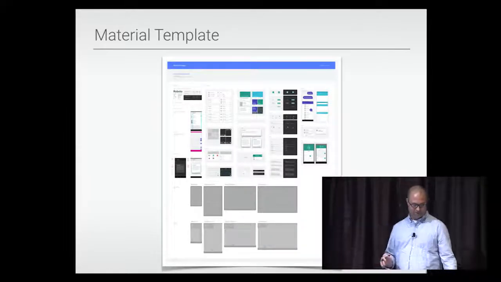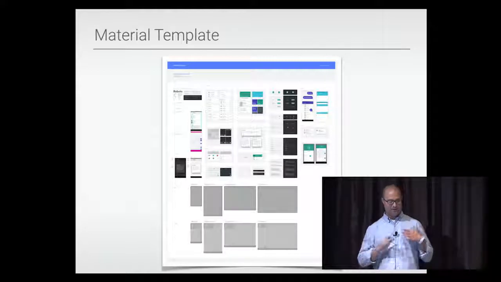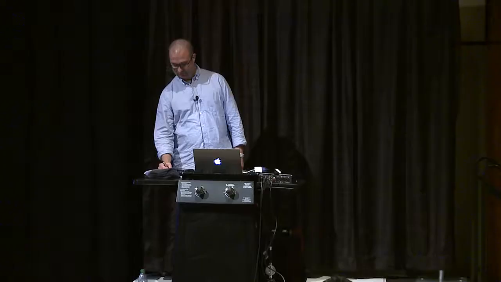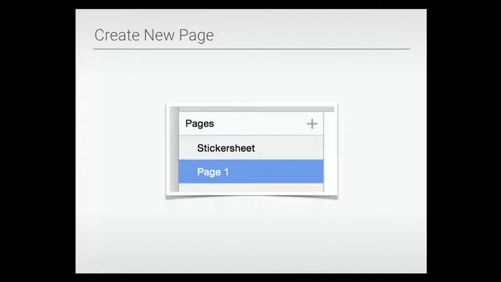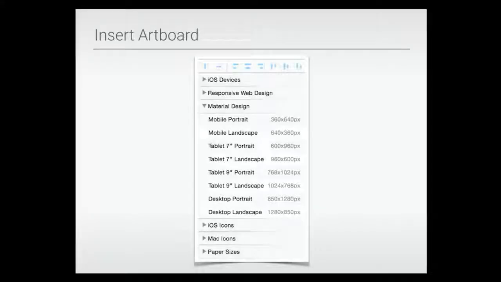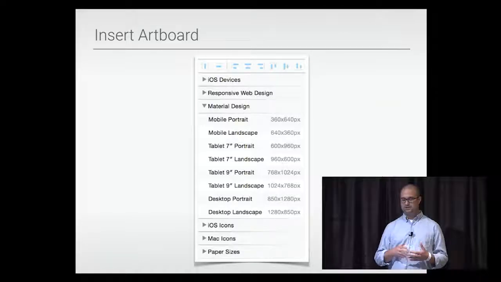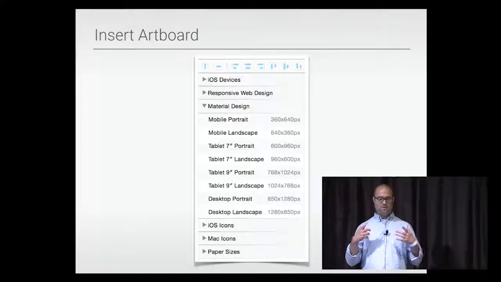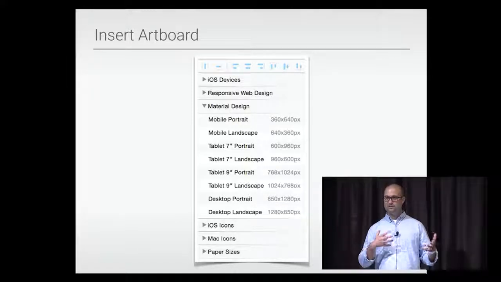The typography, the system icons, the metrics, the key lines, default themes, components, global elements like system icons and dialogues, just all kinds of great things that you can just easily select from right here and paste right into your artboard. What I like to do is, and we're going to go into all this in a little more depth, I like to create a new page from my sticker sheet, and then create an artboard, which is basically a screen. And built-in material design has mobile portrait, mobile landscape, tablets, 7-inch tablets, 9-inch.